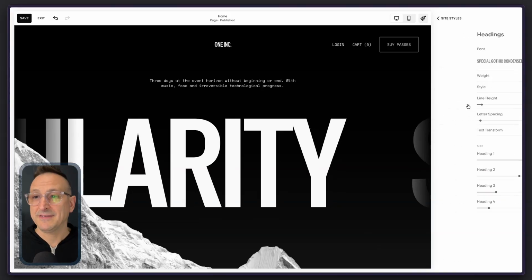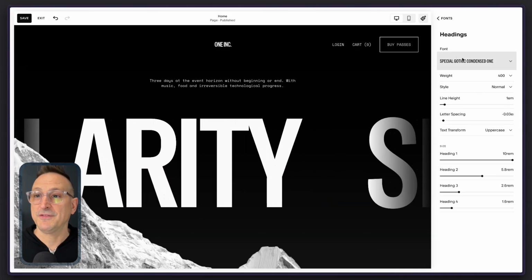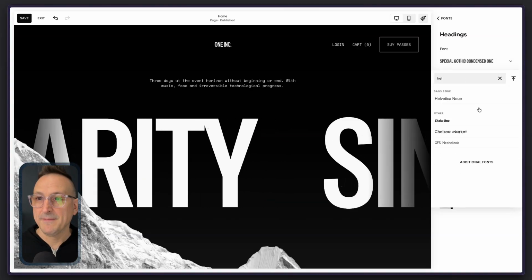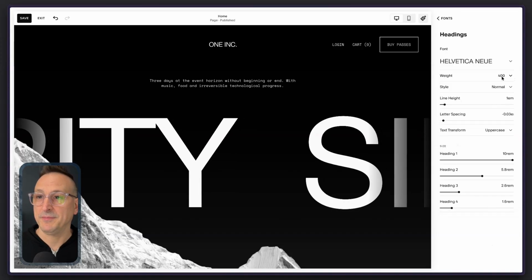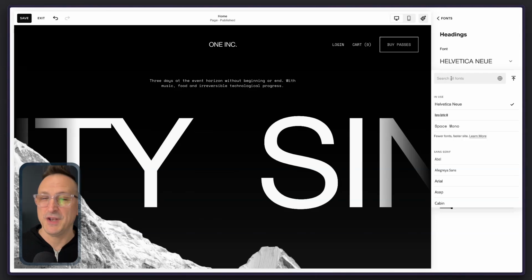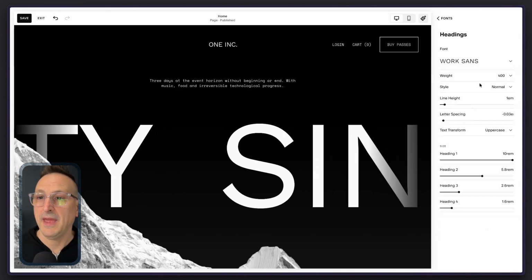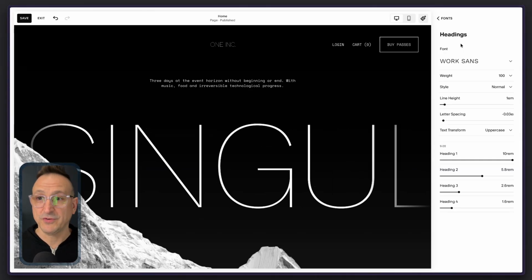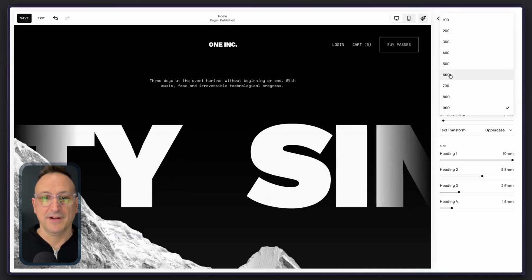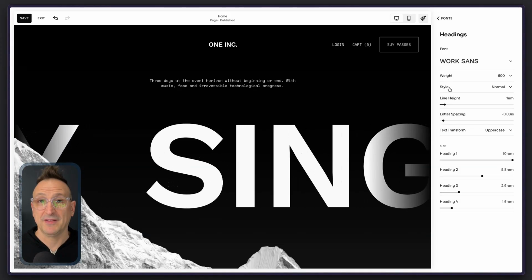So that's headers. Another thing when you're in here, right, is a lot of fonts have different weights, and I will switch to a font that I know has multiple weights, like Helvetica. How's that? Everybody loves them some Helvetica. So I can pick between 400 and 700, and different fonts have a different number of weights. So if we go with Work Sans, and Work Sans has from 100, which is super thin, all the way up to 900, which is crazy heavy. I don't know if that has a practical application, but so if we go with something here in the middle, you can pick your weight.